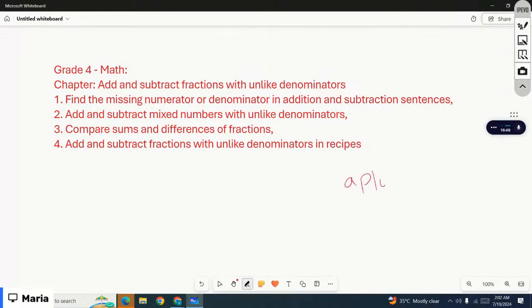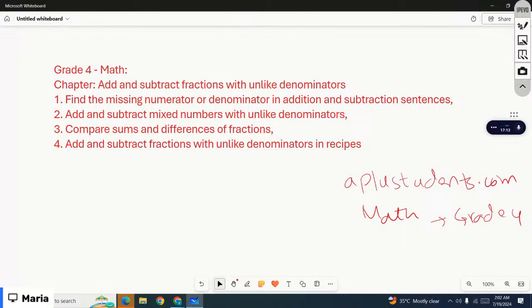You can find all the lessons on eclassstudents.com. You have to log in there using your email address, and the password is provided by the administrator. Then you have to select math from the subject tab. Scroll down to grade 4 math and click on view all lessons. There you can find a list of the chapters.